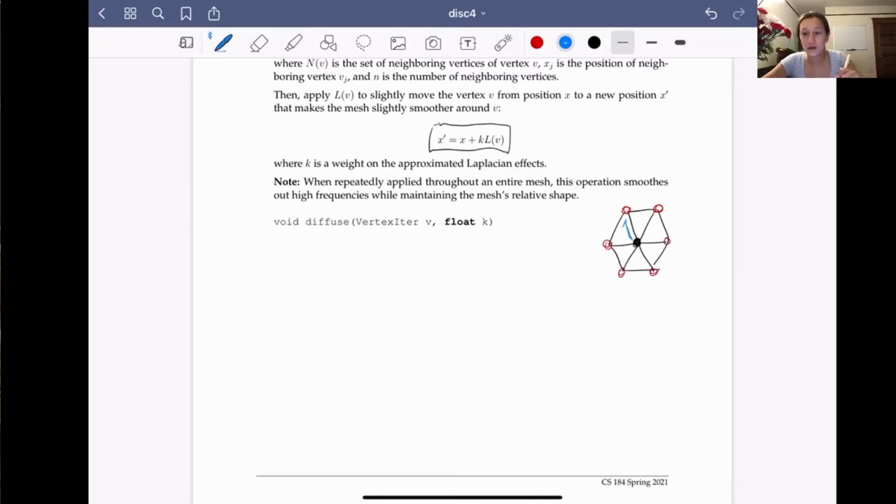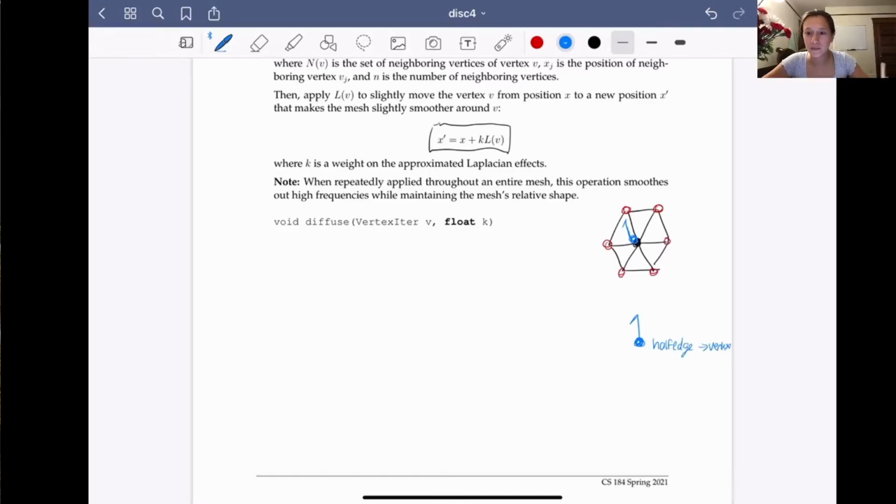So know that your half edge, although it connects to vertices, it's only going to have a pointer to one of the vertices. And the convention that we're going with is that the vertex that our half edge points to is the one behind it. So if you have a half edge pointing this way, it's always going to point to the vertex here. So this would be like half edge vertex.